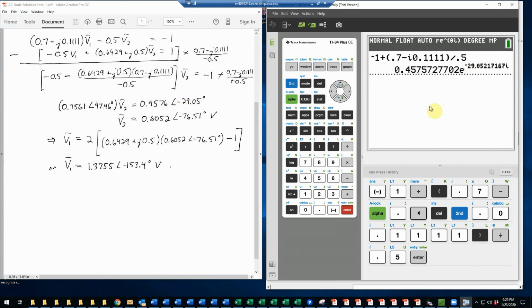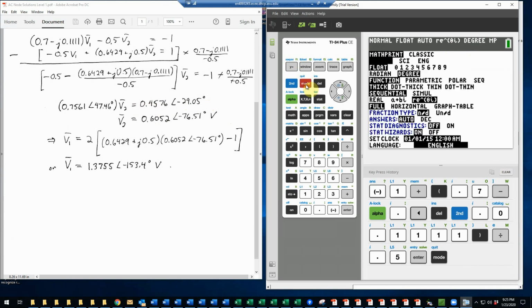Now, I should have pointed out at the start that you have to be in a complex number mode in order to do what I just did. If you did that in the real number mode, you would not get a correct answer at all. So you always have to check that you are, in fact, in a complex number mode. And I also put it in degree mode because I want my answer typically in degrees. Now, I could have also put it in rectangular mode for this purpose. Since it's an intermediate value, I don't really care which form it's in. And maybe it's even easier sometimes to enter a rectangular number. But if you wanted to change the mode, you just go here and go down to this line, and then you select either the rectangular or the polar mode as appropriate. And again, you can change your angle here, but normally we want to use degrees.